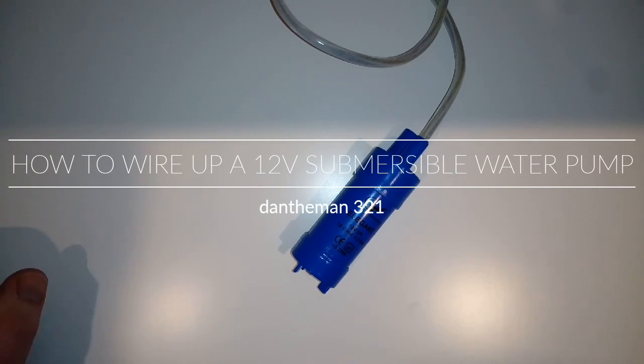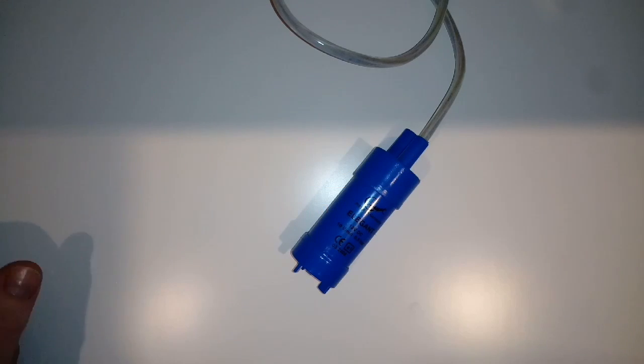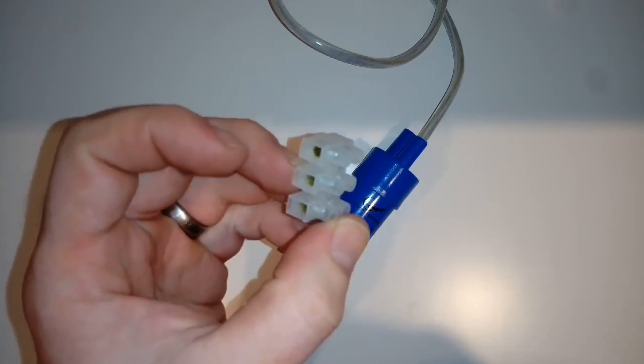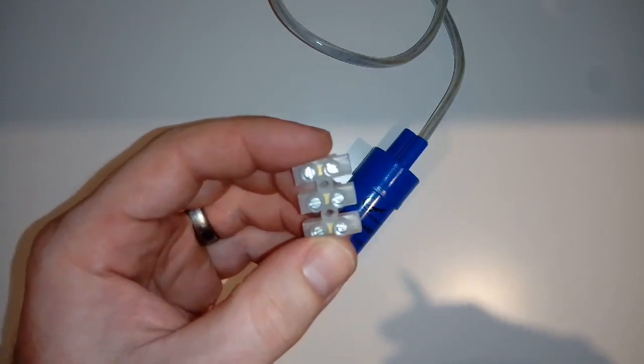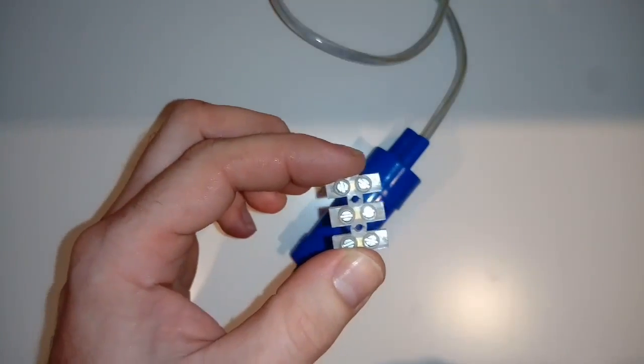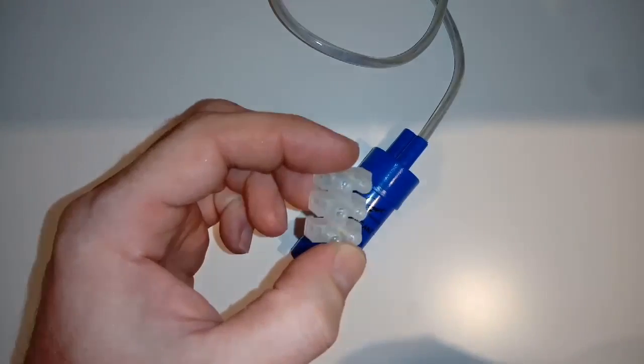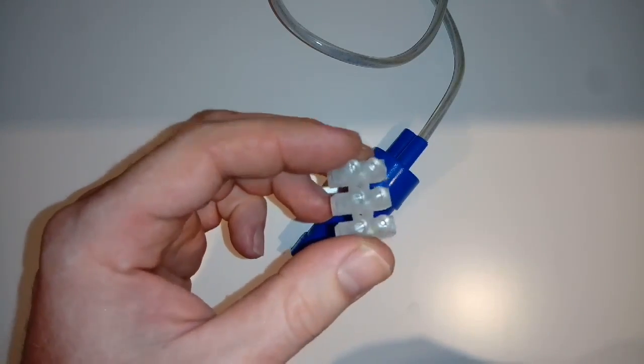Hi guys and welcome to another how-to video. Today I'm going to be showing you how to very simply wire up a submersible pump for your camper van or motor home conversion, and it's all through using a small connector block. I'm going to draw a small diagram on the board here. Hope you can follow it. If you've got any questions or anything like that at the end, let me know and I'll get back to you as soon as I can.